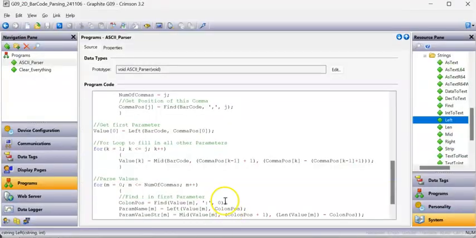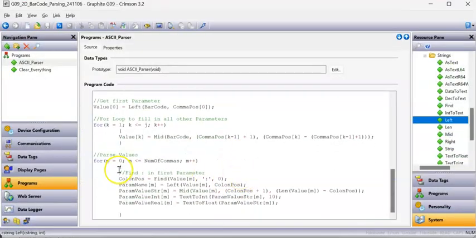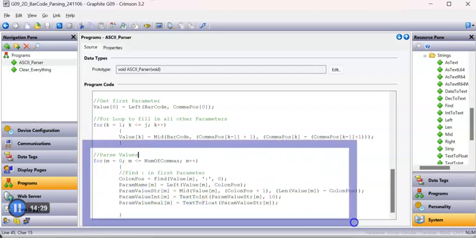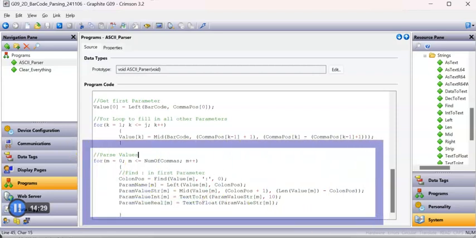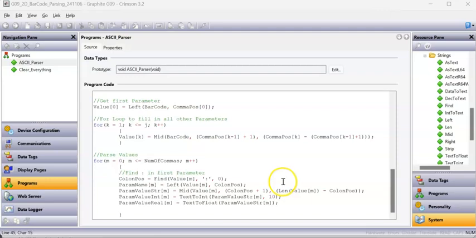So if I go back here to Crimson and go down a little further, I say, hey, we are about to do some parsing of values right here. I'm parsing the values right here. So for this field, I used another internal variable called m, and I said m starts at 0. We want this for loop to go until m is less than or equal to the number of commas. No, that's correct. And then m plus plus, so that increments. That's correct.